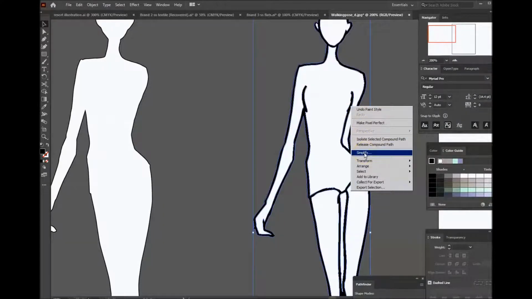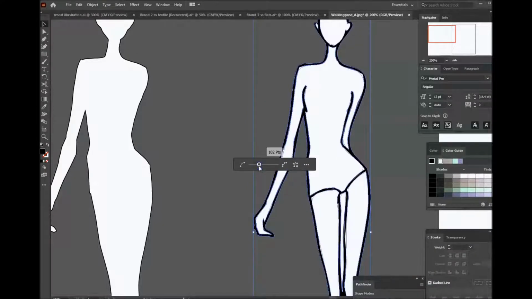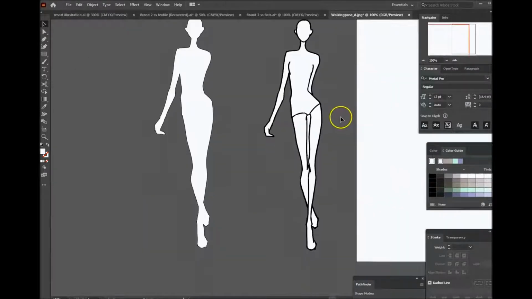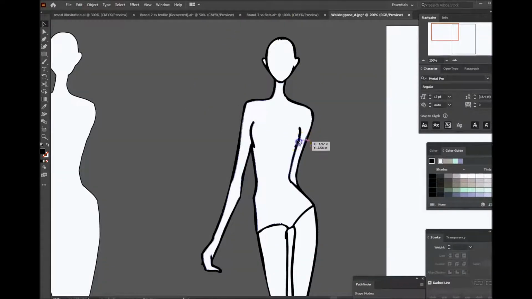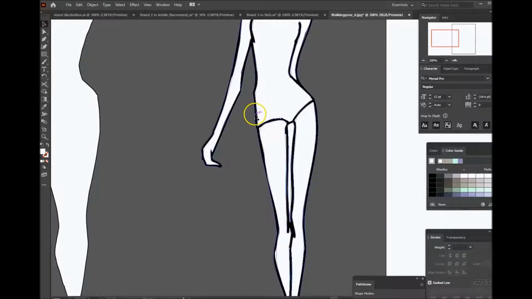So you can actually right click, simplify, and then if you go here, you will have less points each section. If you move this one here, you will have more sections here. Okay, it didn't show. Actually, once it is zoomed, yeah, like this, simplify. Actually, we can do inside one. So do you see, as I move my mouse to the left, less points, you will have less points each body part. So after you make a simplify, actually now because you did ungroup, you can have each section as a separate thing. So you can maybe copy this one or move.